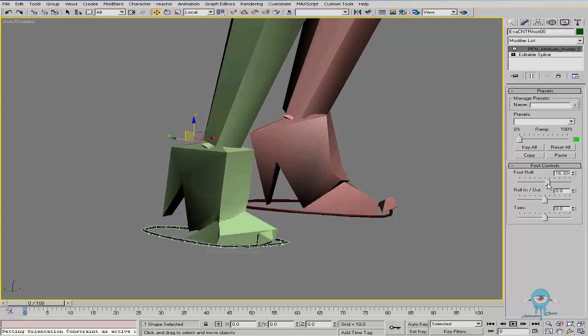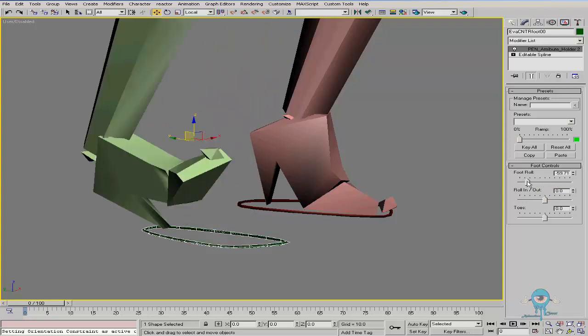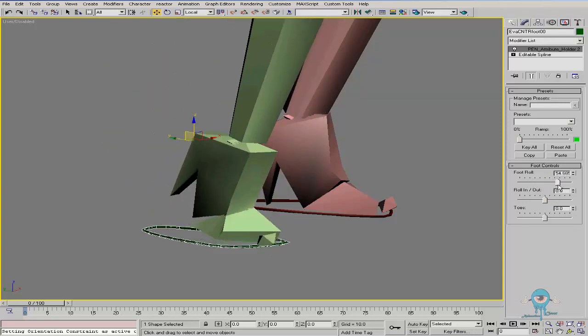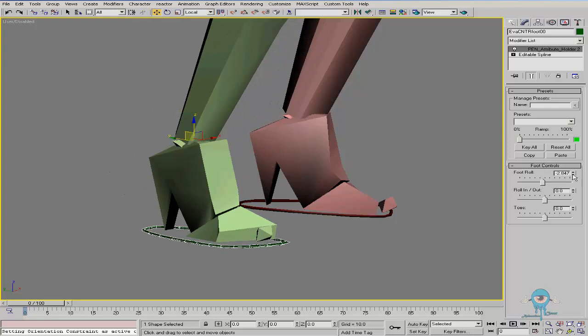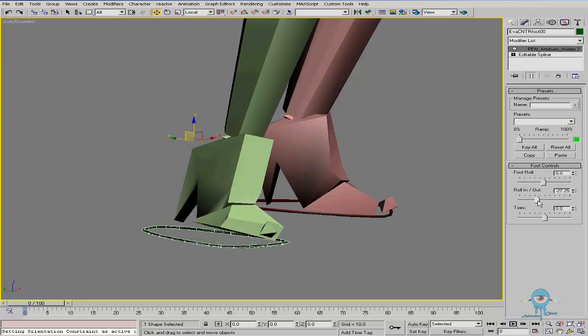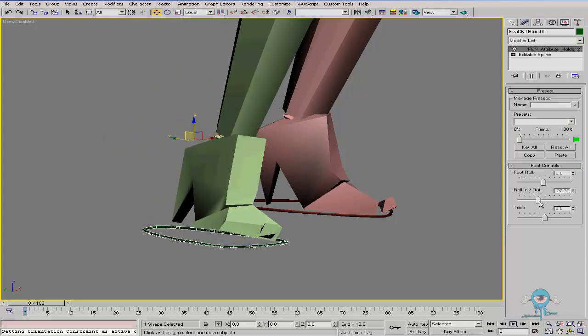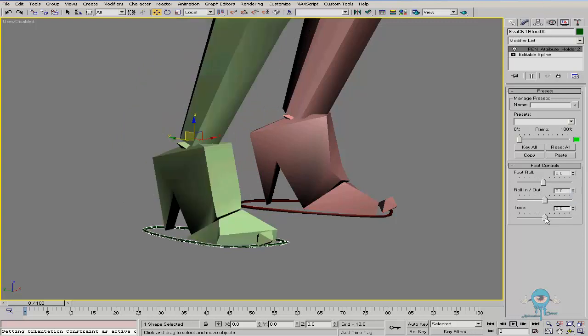We could even have separate controls for each roll, as well as one master that does the whole thing. In this foot rig, I've also added a side-to-side control, and one that we will be adding in our demonstration, which is a toe control up and down, so we can wiggle the toes up and down.